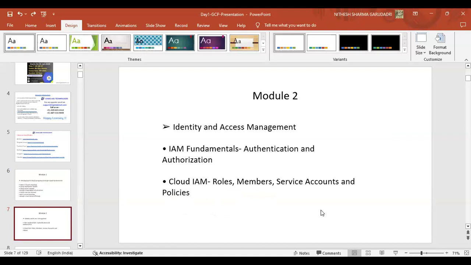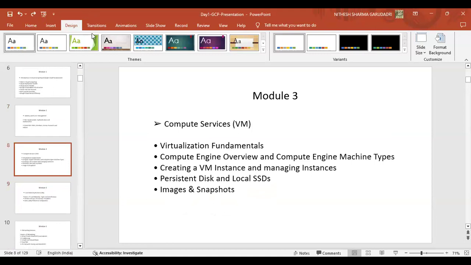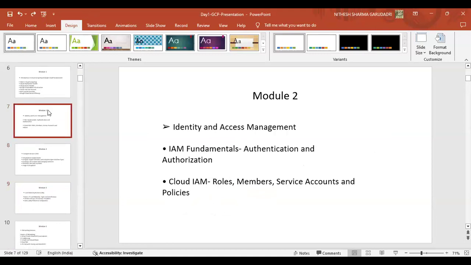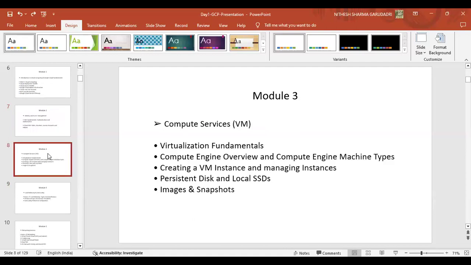As a cloud engineer, you need to design a secure way how users can log in and users can connect to your solutions. So we will discuss roles and service accounts and the policies, how you can ensure the best possible way you can secure your application and also the access to the application.